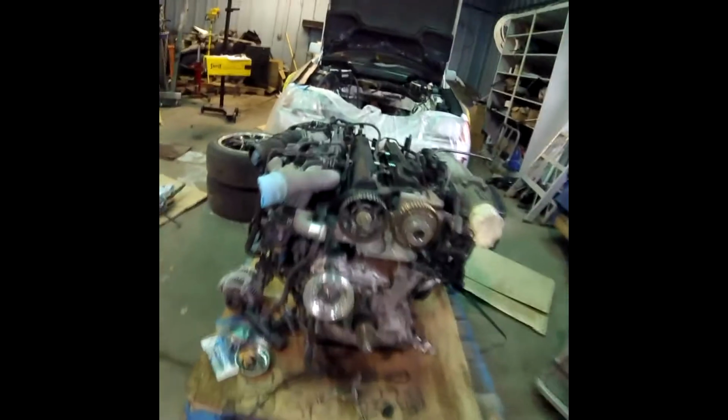Well, here's the 2JZ. It's an Aristo 2JZ GTE. Just going to be running it with stock twins and the automatic transmission. Yeah, just looking to get it running at first. I'd like to do manual eventually, but what I've learned from projects is you don't want to do too much. Today I freshened up the engine bay, a little bit of cleaning here.